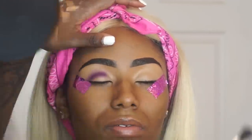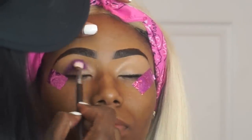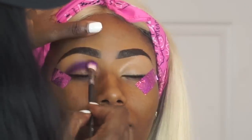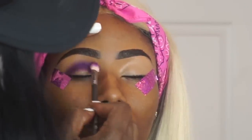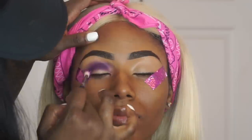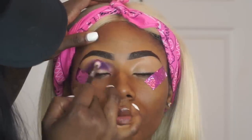And I'm doing windshield wiping motions first, just to get a color down. And then I'm going in with my Morphe, I think it's M433. And I'm going to directly apply that color in my crease. So I'm tapping and sweeping back and forth to kind of blow it out so that it's soft. But I still want it to be defined because I'm cutting my crease right underneath that purple color.